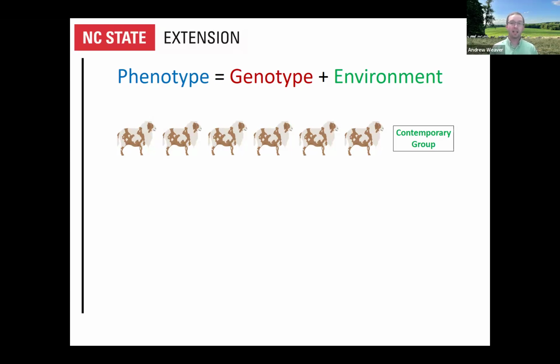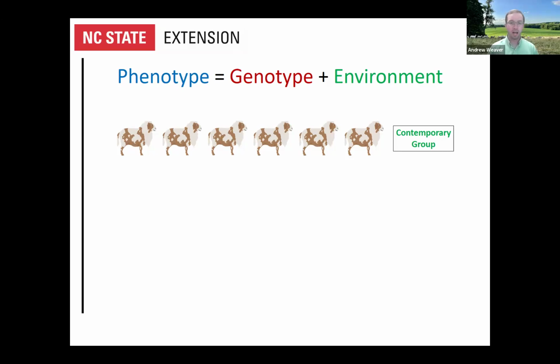And so if I'm able to isolate genetics from environmental factors and make breeding decisions based on genotype alone, I can make a lot more genetic progress, a lot more improvement than selecting on a phenotype that is oftentimes greatly influenced by environmental factors that are not consistent. And so we really need to focus on genotype independent of environment. So how do we get to that point? It all starts with contemporary groups.